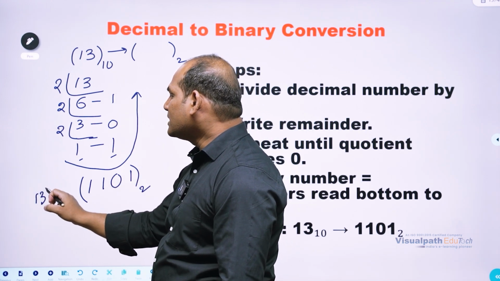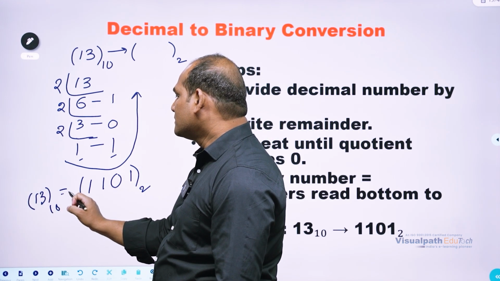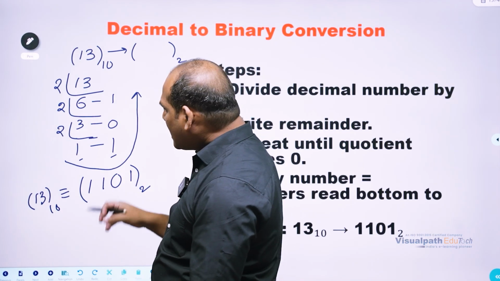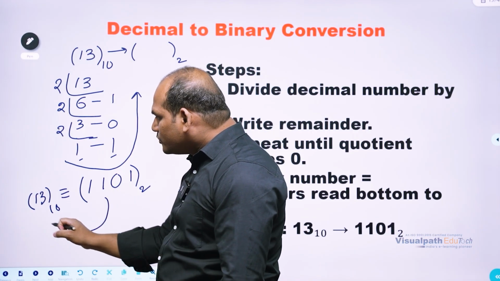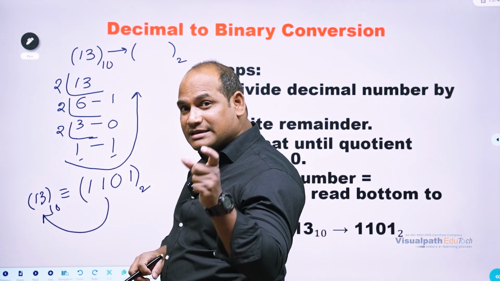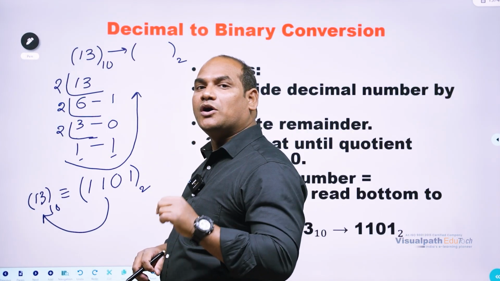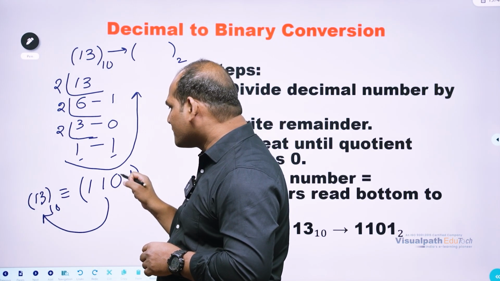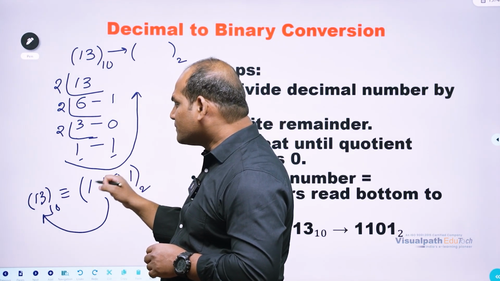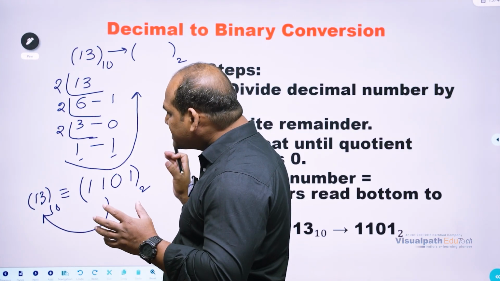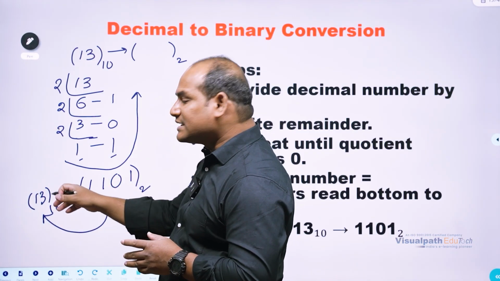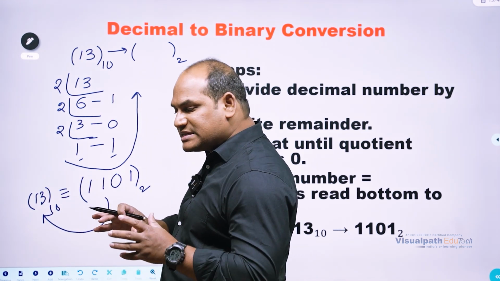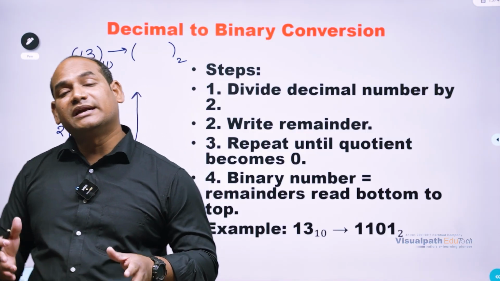So this is nothing but the binary number related to this 13. So 13 in decimal is equivalent to 1101 in the binary number system. This is the way of converting. To convert this binary into decimal, what have we done? We have taken the sum of the digits multiplied with the corresponding weights. This 1 is multiplied with 2 power 0, 0 is multiplied with 2 power 1, this 1 is multiplied with 2 power 2, this 1 is multiplied with 2 power 3. All those we have added and the result we got is 13. And to convert decimal to binary, we have to follow this division process. So this is the way of conversions from binary to decimal and decimal to binary.